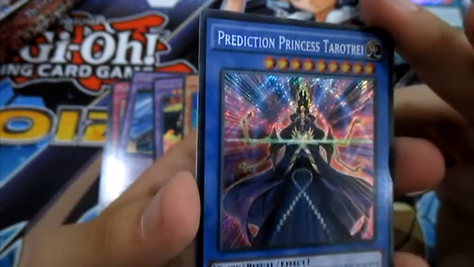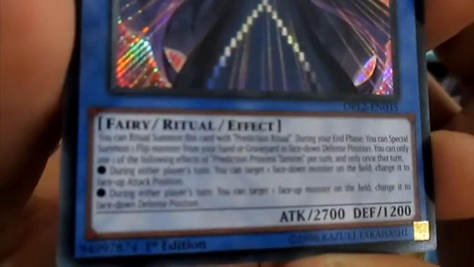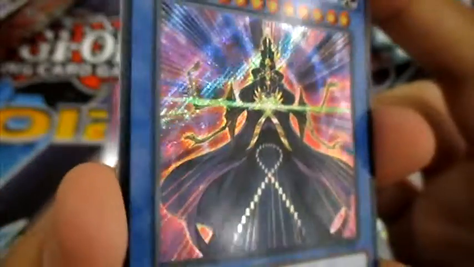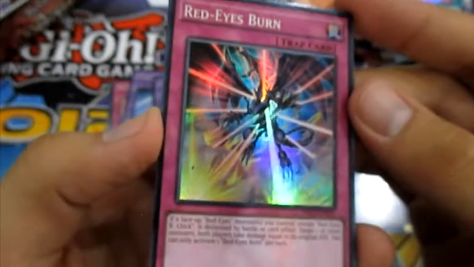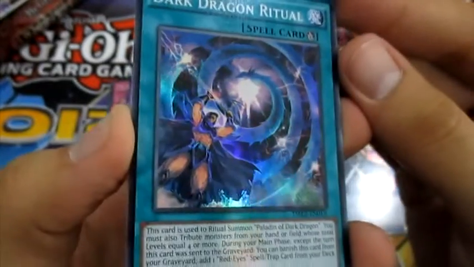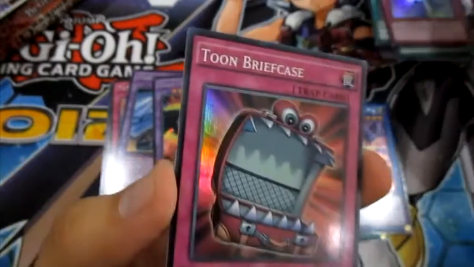So, Terra cards, I'm assuming, is the effect. If I can focus. Come on. Yeah. There you go, you got enough. And there's the fancy artwork. Red-Eyes Burn. Yup. Red-Eyes Burn. I don't think we use that one. I'm not sure. Dark Dragon Ritual. Again. Yeah, see? It's the same artwork.